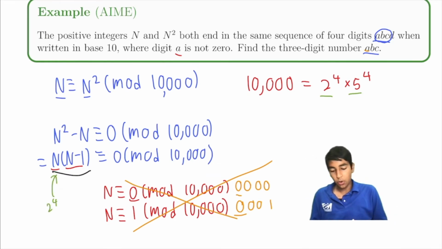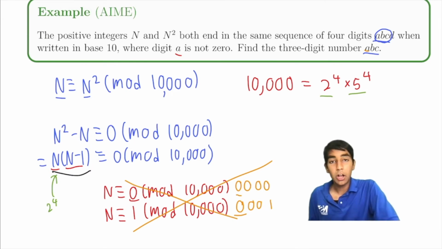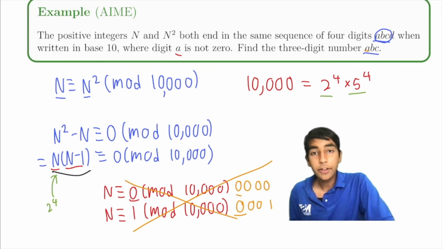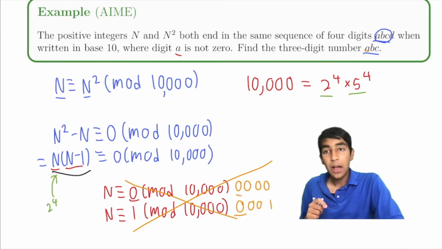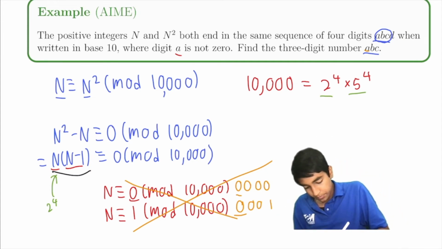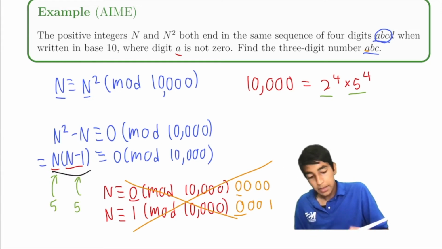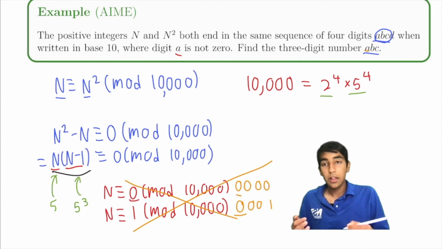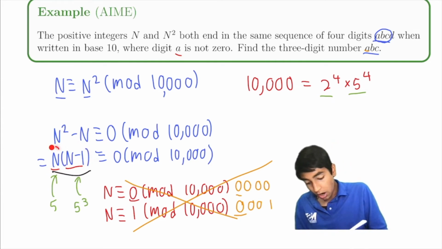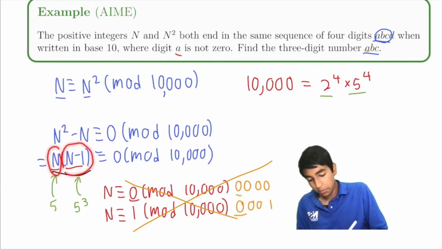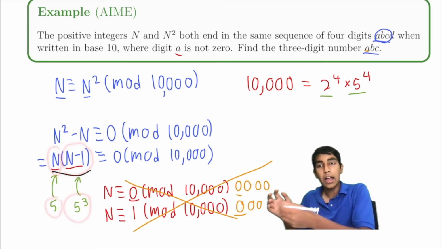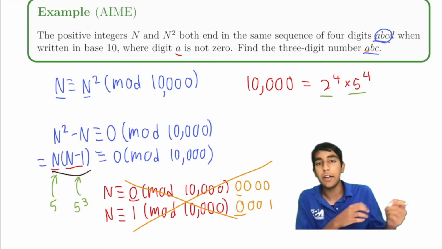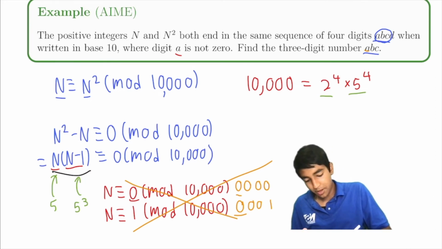Now what about 5 to the 4? The same thing is true, and the same logic we can apply. If you split the factors here, we can't have something like 5 and 5 cubed, because these values aren't the same mod 5. These values are not the same mod 5, so they both can't be multiples of 5. You can't have a multiple of 5 consecutive to another multiple of 5. So all the powers of 5 must be on another number.